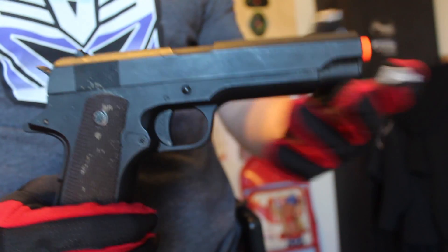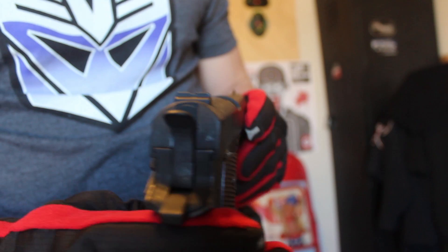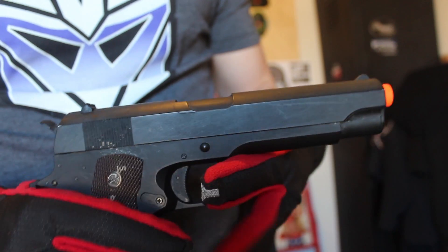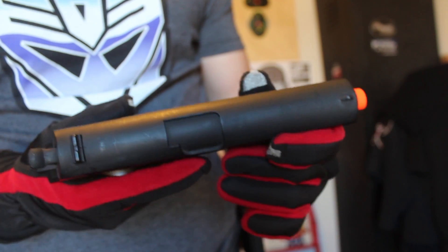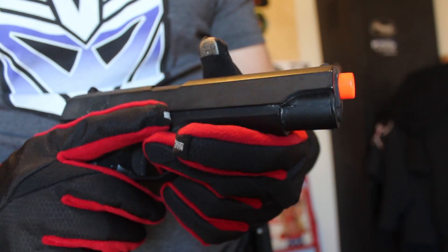About the size: if you know anything about 1911s, they're fairly slim even for a gun chambered in .45. Looking at this gun, it is freakishly huge. The slide itself is probably 30 to 40 percent larger than a standard 1911, if not bigger. So this is not going to fit in any 1911-style holster, and you're lucky to get it to fit in a standard hip holster.